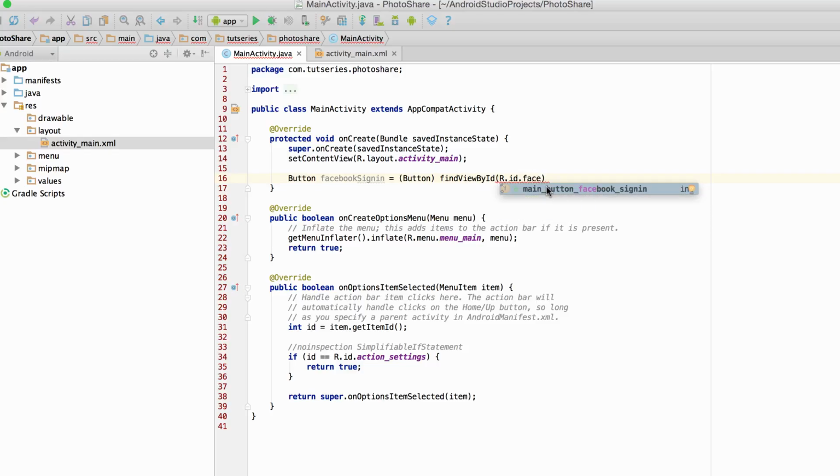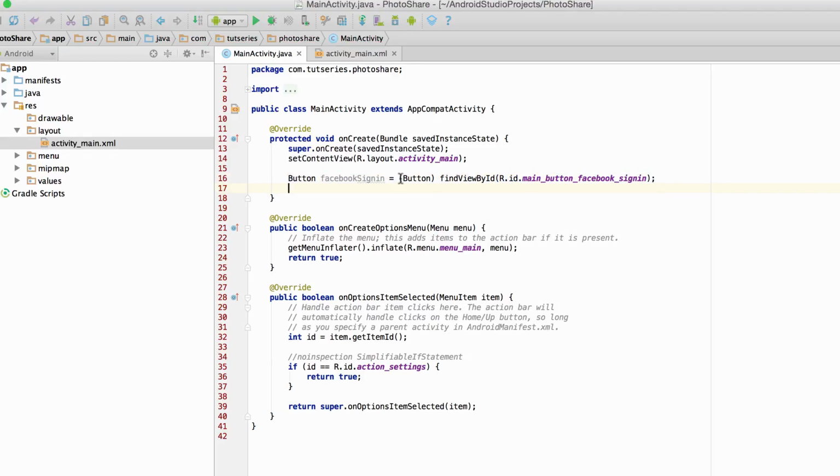Notice that this was very easy, because one, Android Studio's autocomplete is really nice, and second, if we didn't know what the UI element was called or its ID, we can just refer to it by the main keyword right here, and it'll bring up all of the UI elements in the activity main file, which is really great.